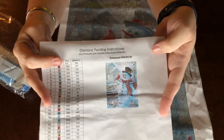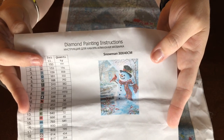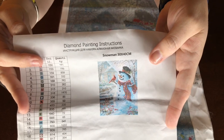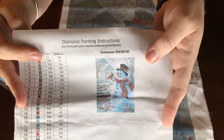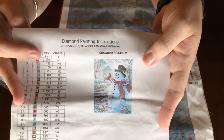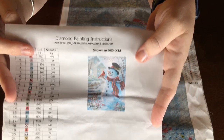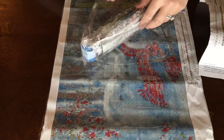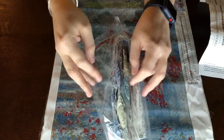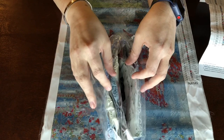That is what the picture should look like when I'm done. I just thought he was adorable. It has a red bird, and if anybody knows what red birds mean, you'll know why they're kind of special to us — they remind me of my husband, so I do love that it's in there.